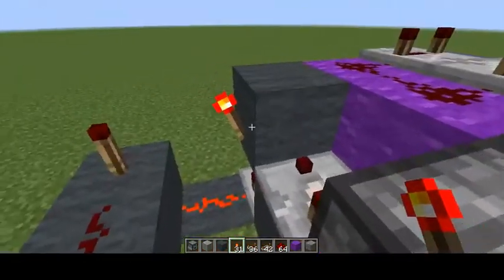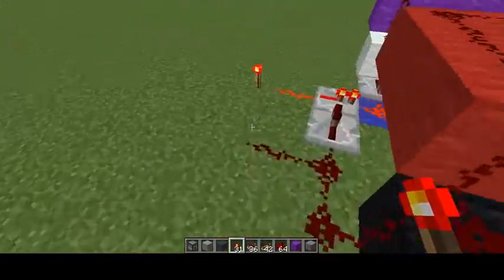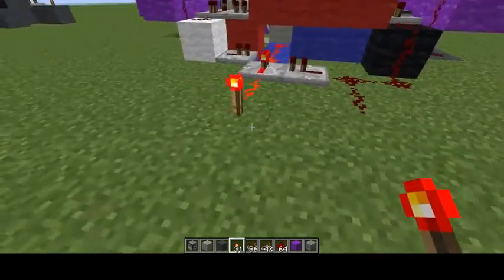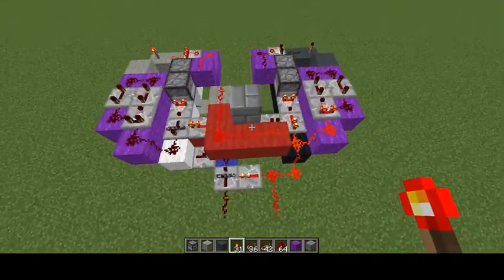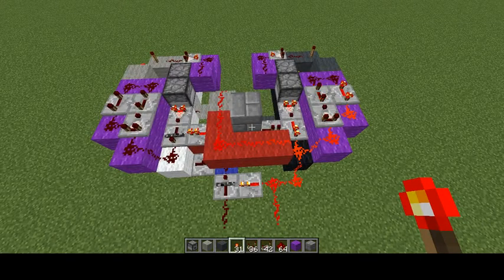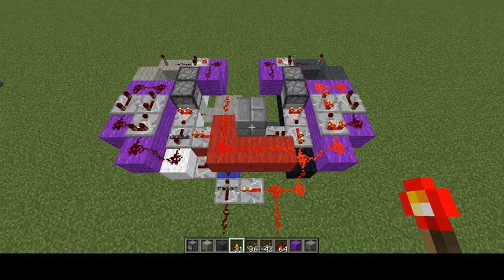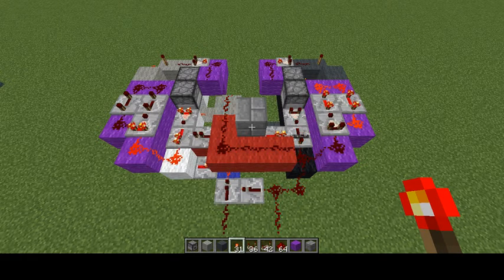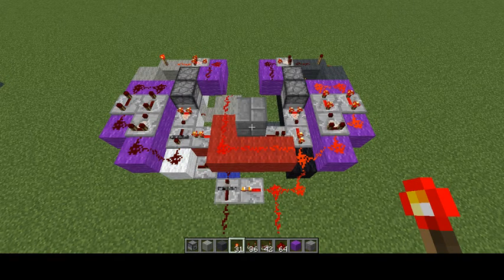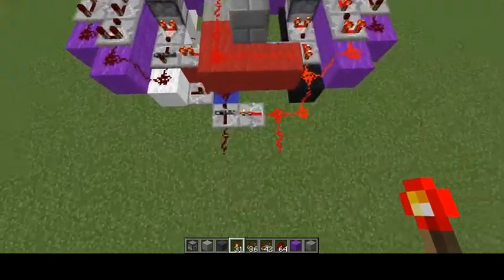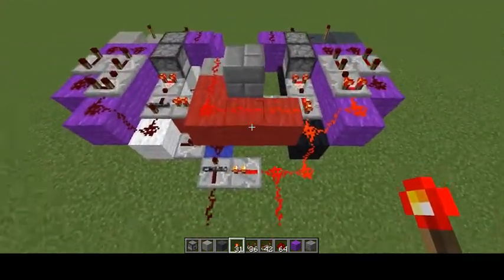No, I forgot this torch. Okay, so it stopped. Then we remove the torch, and the system will start to work. Yeah, so we can just watch it working. Yeah, it worked perfectly. So we got a very long period of signal. So thank you for watching.